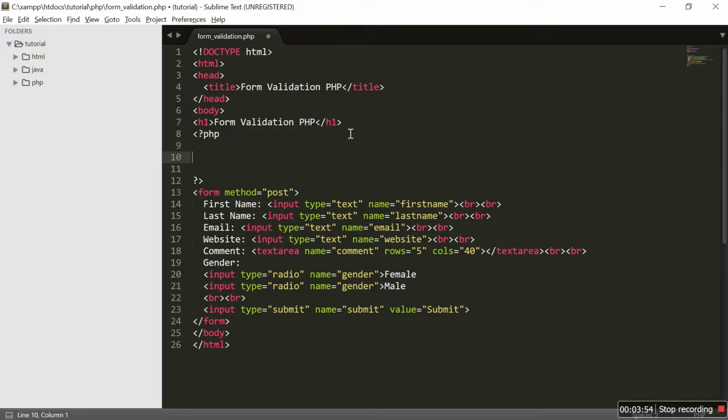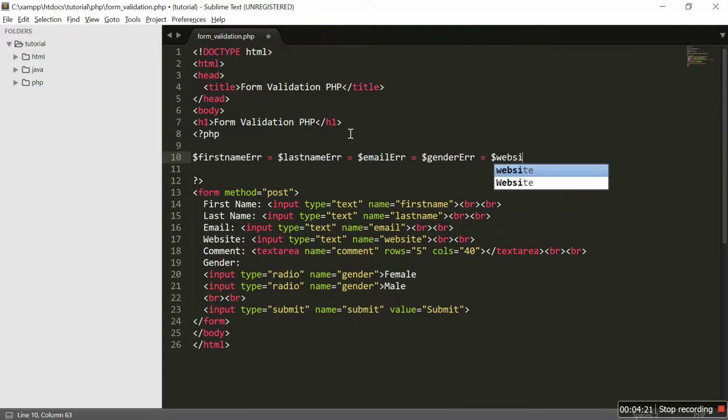Now first we need to define error variables and set their values empty. So our first field error is first name error, then last name error, then email error, then gender error, and then website error.